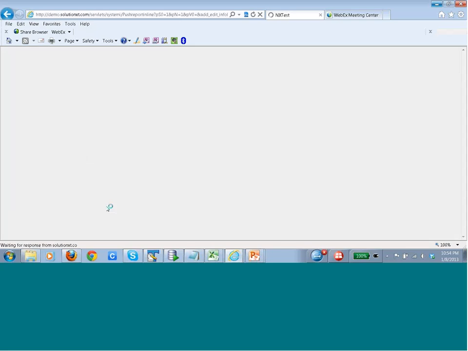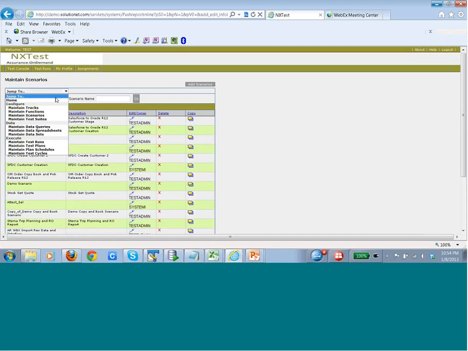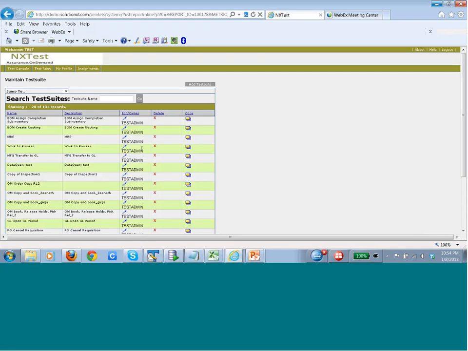Once the scenarios are created, the next step would be to create what is known as a test suite. A test suite is nothing but an aggregation of multiple scenarios put together.